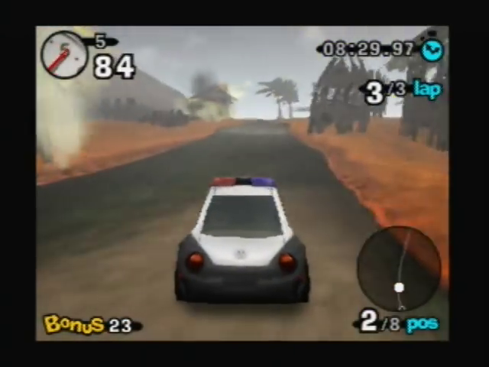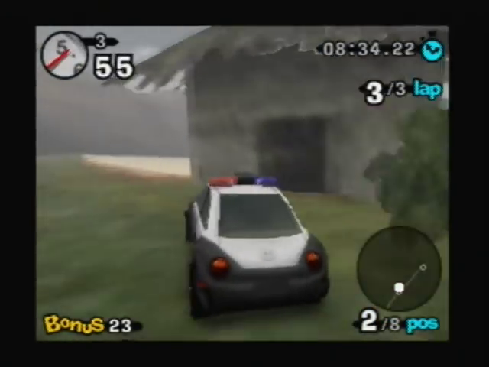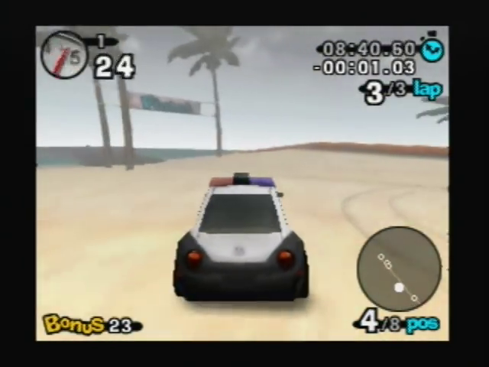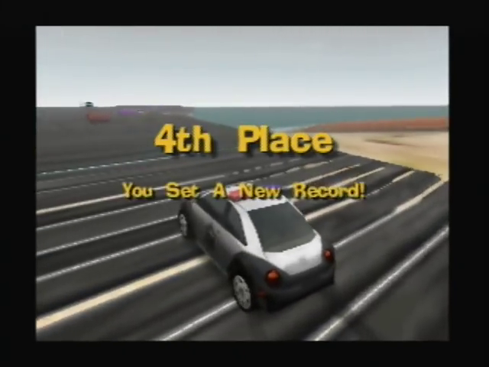All we've got to do is when we make this jump, we have to go through that hut. See this hut right here? The daisy box is right in this box here. Alright, so now we're going to go through the finish line. Fourth place is good enough.